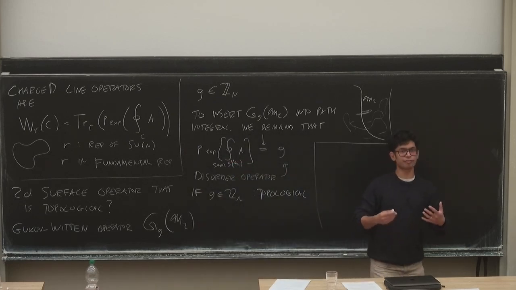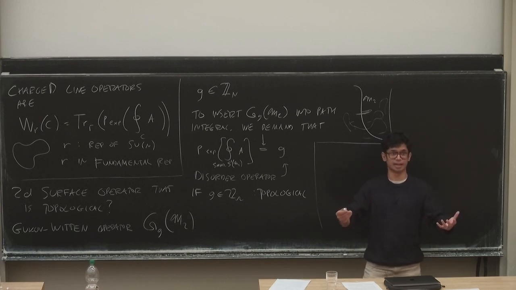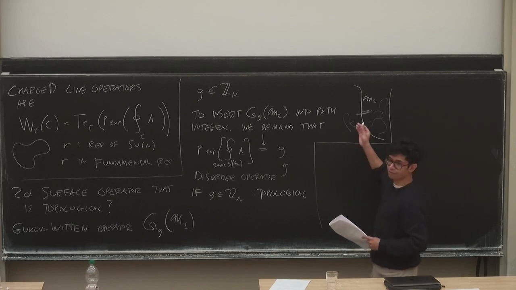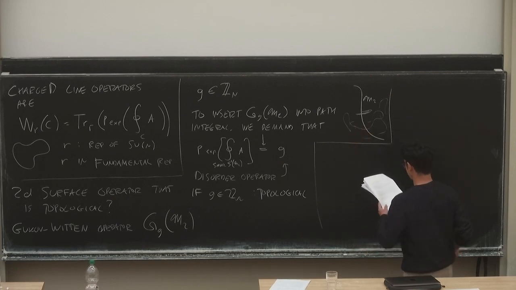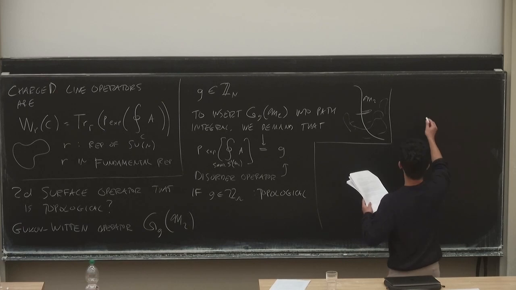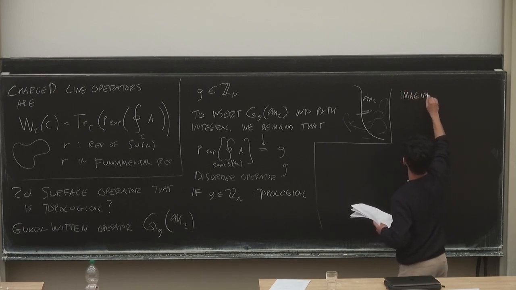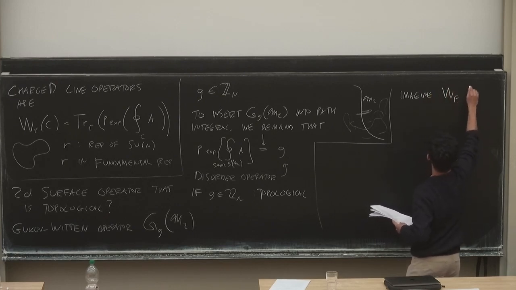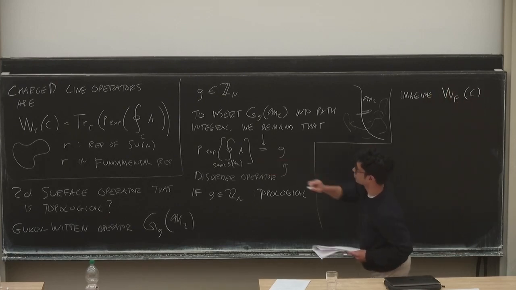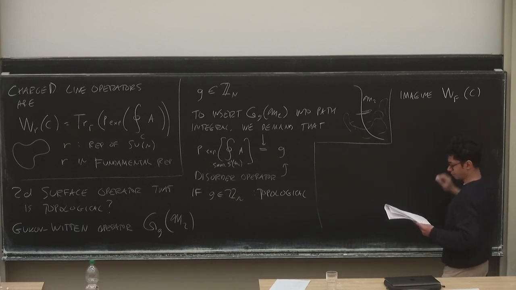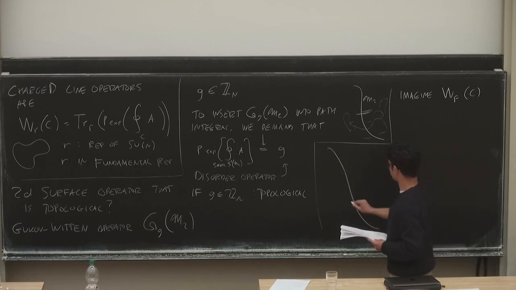The way in which anything feels a gauge holonomy is, again, through a Wilson line. So let me first figure out what happens if you have a fundamental Wilson line. Imagine you have W of F, where F is the fundamental representation in that formula. So I have W of F on some curve C. This is a 1D curve. Let me draw a bigger picture here. Here's C, and here's my Gukov surface operator on M2.